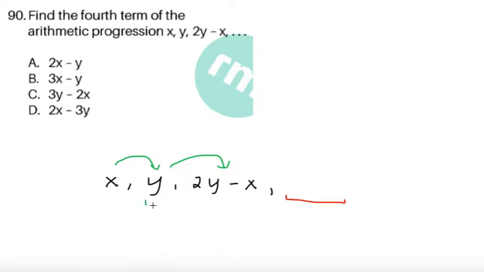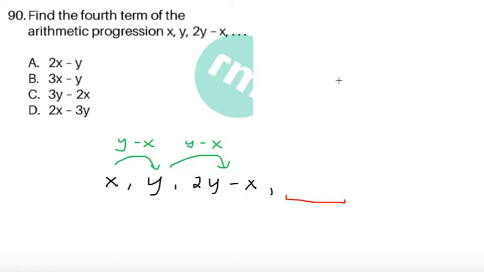Very simple, just take this term and then subtract the previous one. So in fact, we add y minus x. So we add y minus x to x to get y. And from y to 2y minus x, well, obviously it's an arithmetic sequence, so we're also adding y minus x to y. So I'll get 2y minus x from here.